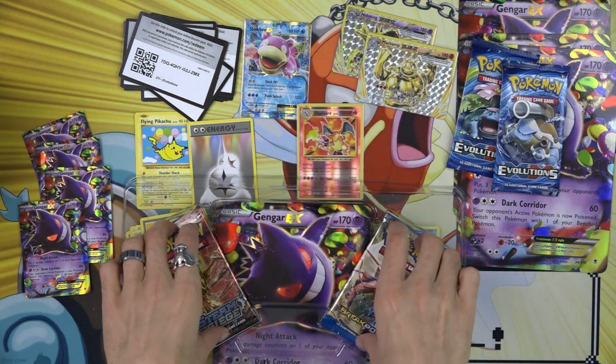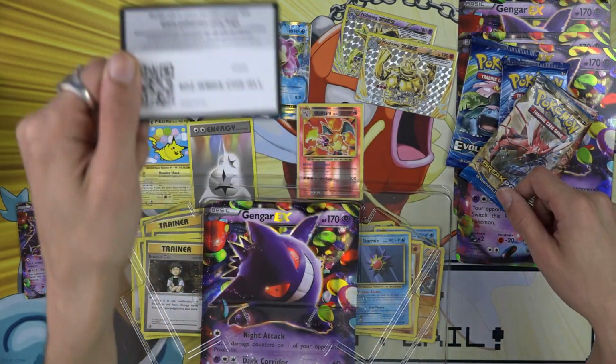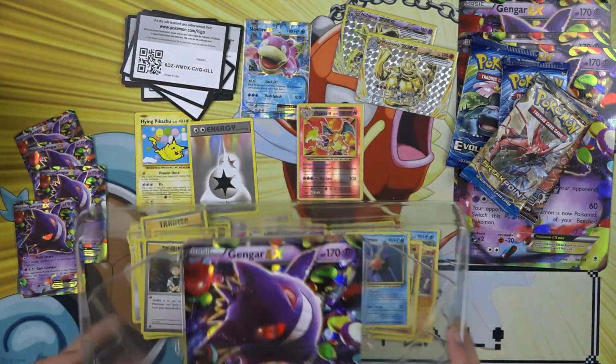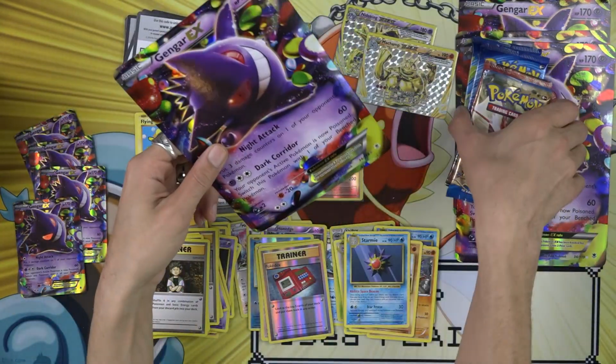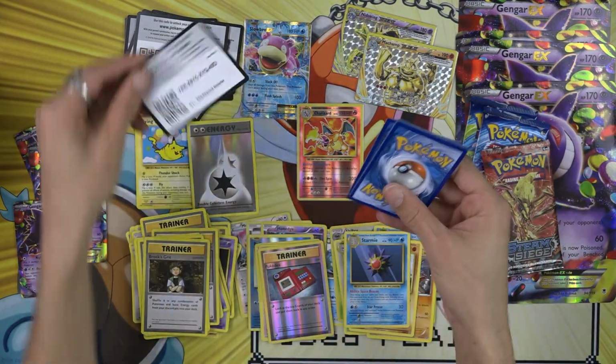Evolutions. Evolutions. Breakpoint. Steam Siege. You can have this Gengar EX box code. That was really blurry. Forgive me for that. And a giant Gengar. Alright, Breakpoint. Let's do this, Breakpoint.